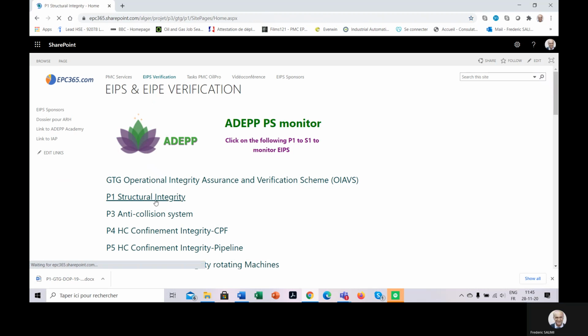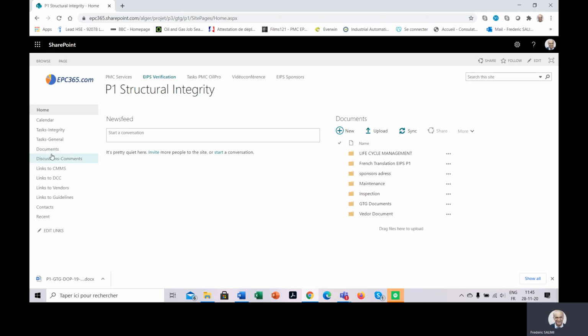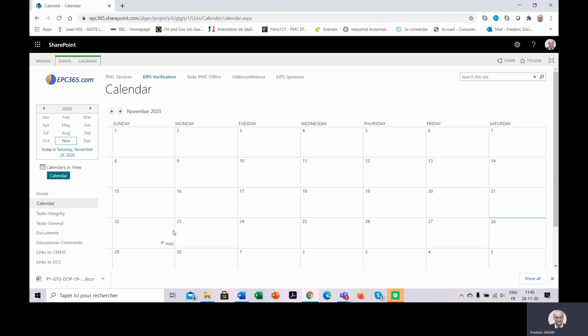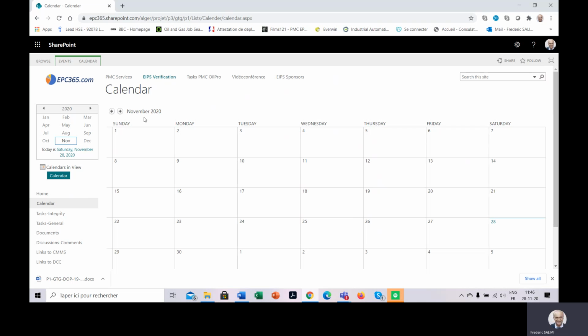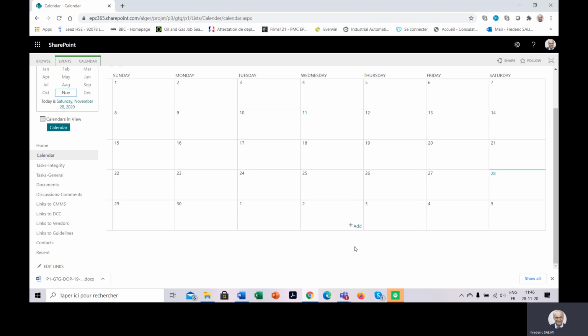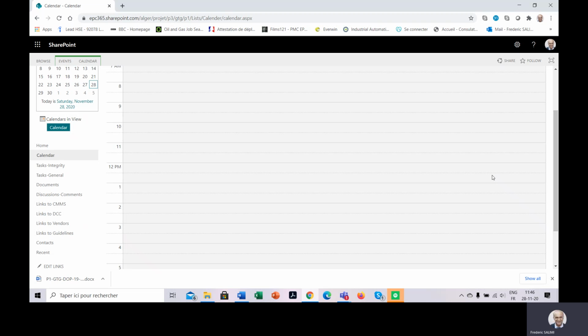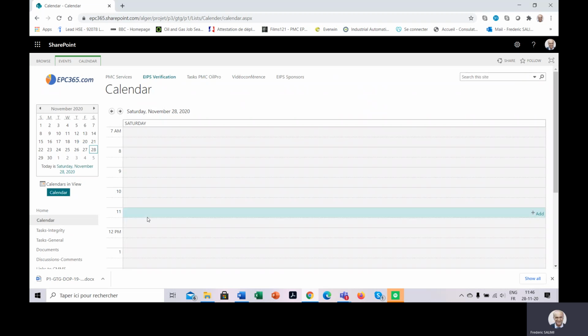So I would like to show you here, for example, there are certain things that are important. For this structural integrity, if there is any calendar event, for example, now we are in November, and we want to write something on the 29th of November, for example, there is a meeting. Let's take it for December.